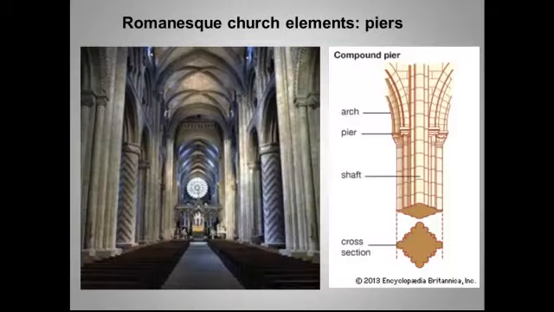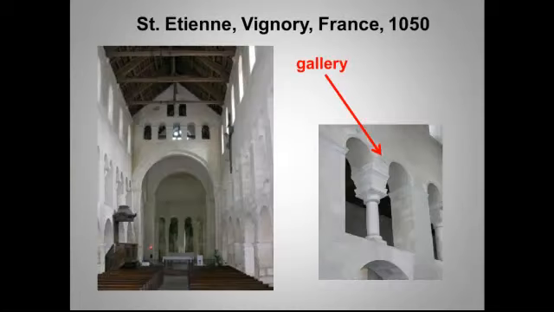To hold up those heavy stone vaulted ceilings, Romanesque master builders used very heavy piers. Here at Durham Cathedral, often viewed as the high point of English Romanesque or Norman architecture, we're going to see that in the next lecture, you see both carved rounded piers and compound piers. This diagram gives you more detail about a compound pier. Often narrower columns alternated with compound piers. The compound piers gave strength, the narrower columns were more delicate and beautiful. Okay, that's enough vocabulary for a moment.